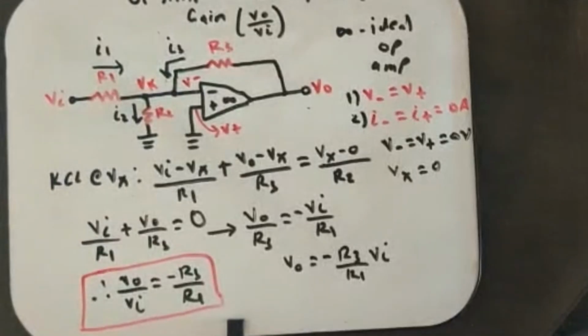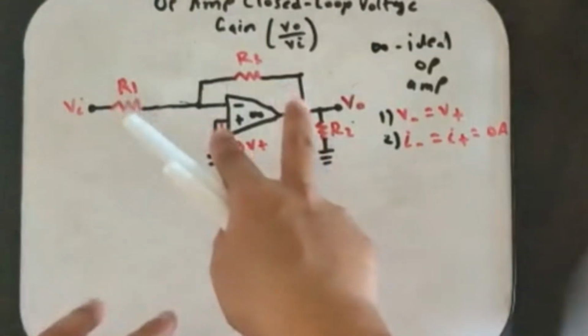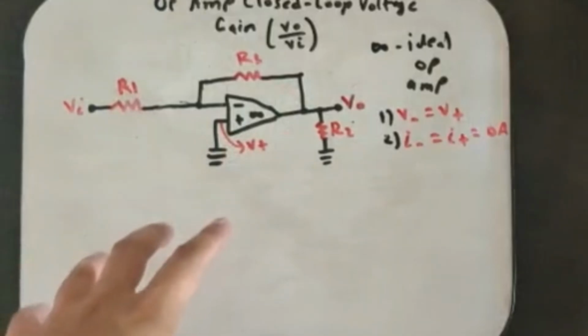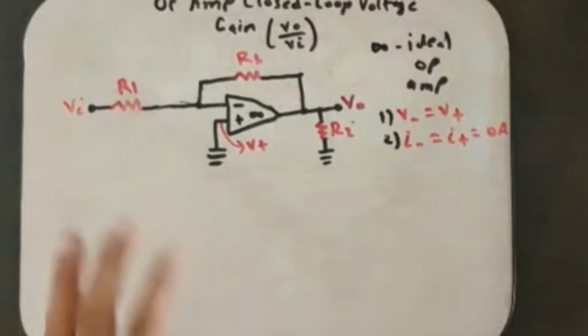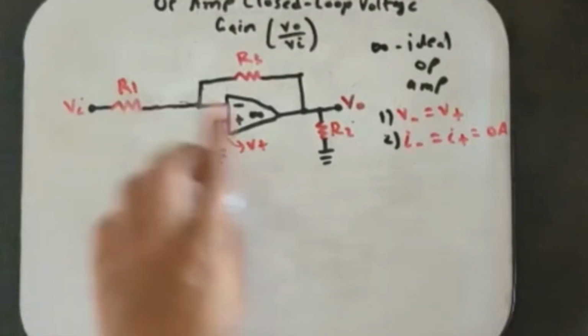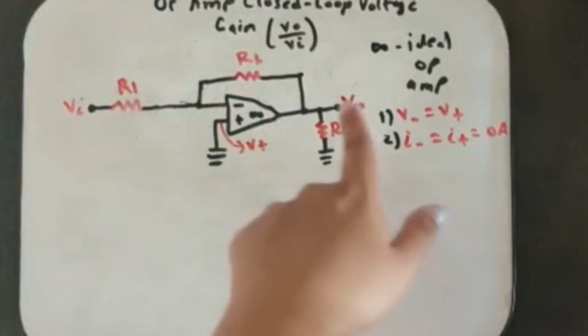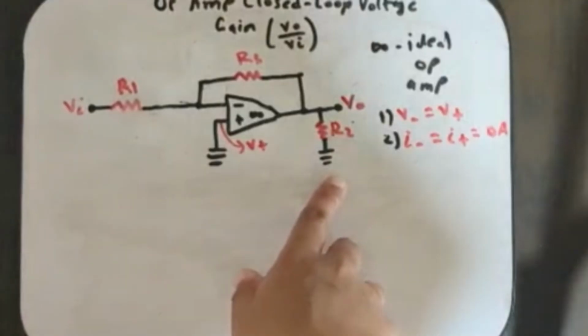Now let's do another op amp configuration. This is the second op amp circuit configuration, and as you can see, all we've done here is keep R1 where it was, and we've kept R3. It's still a negative feedback loop and a closed loop, so we're going to get a closed loop voltage gain. The only thing we changed was we shifted R2, the resistor, from being here to here at the output side, right where the output voltage VO is. And so that's where R2 is, but it's still grounded.